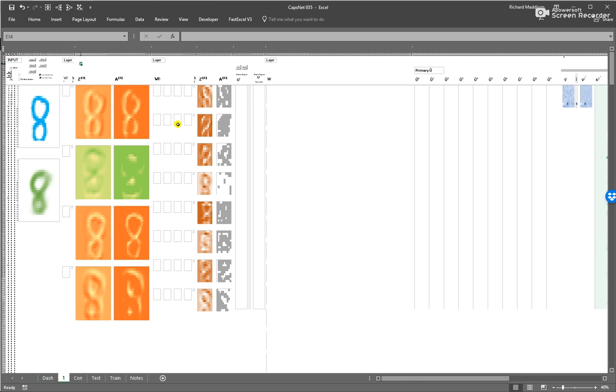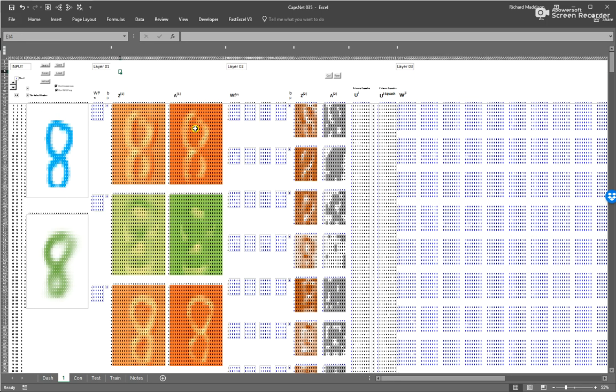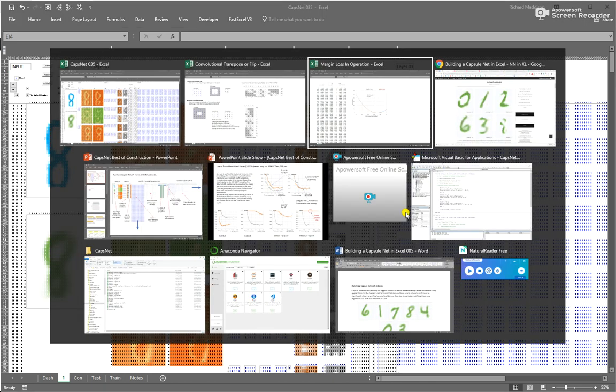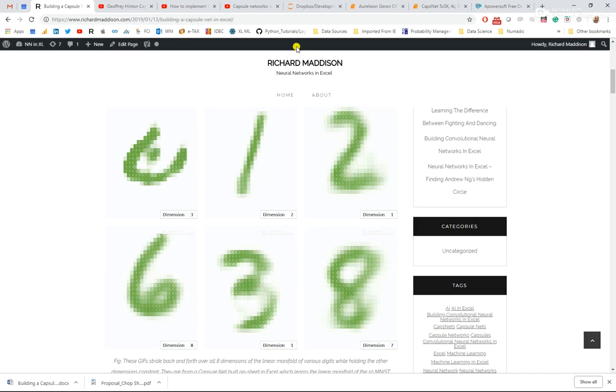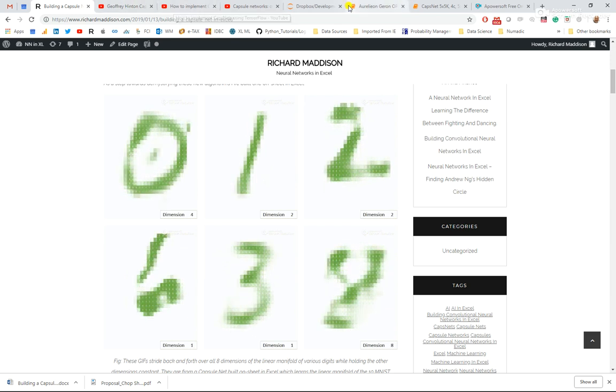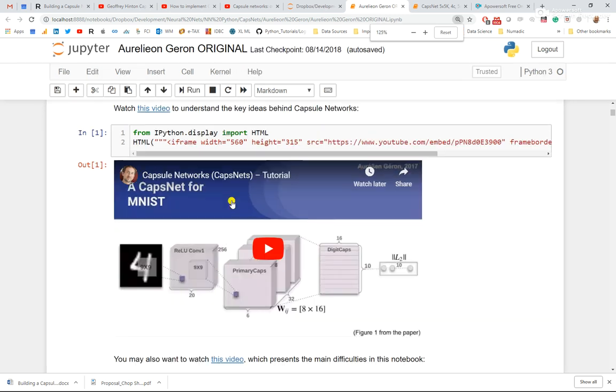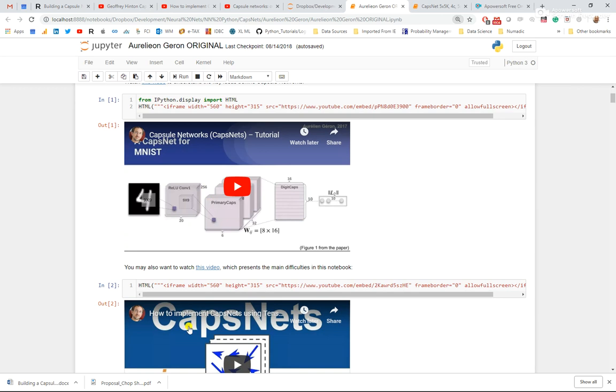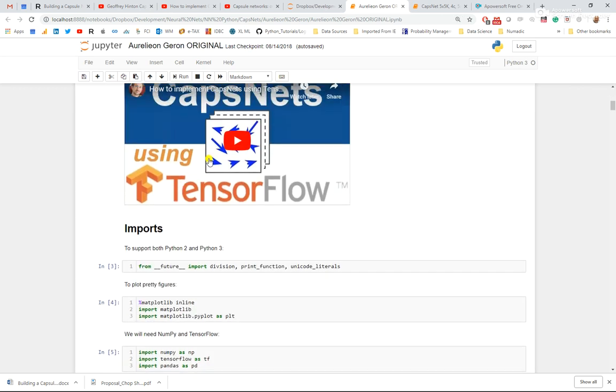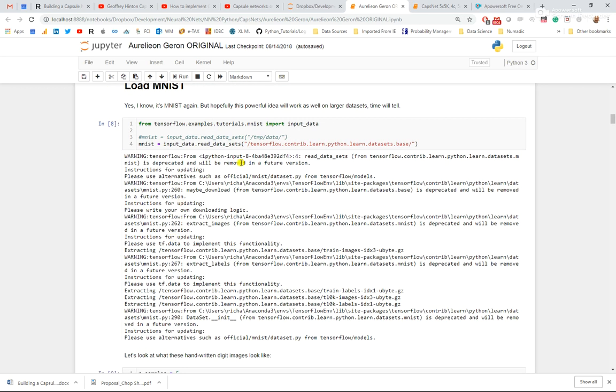And then I built the forward network, which took a while. And I placed in it parameters that I'd trained from Aurélien's code. Now, Aurélien's code is great. It's on GitHub. If I can find the code, here's Aurélien's original code. It's fantastic. Look at it. He did a really good job, and he's got a couple of videos, one on the general principles of Capsule Networks, and then one on how he built it. And that really helped me, and this was the original code.